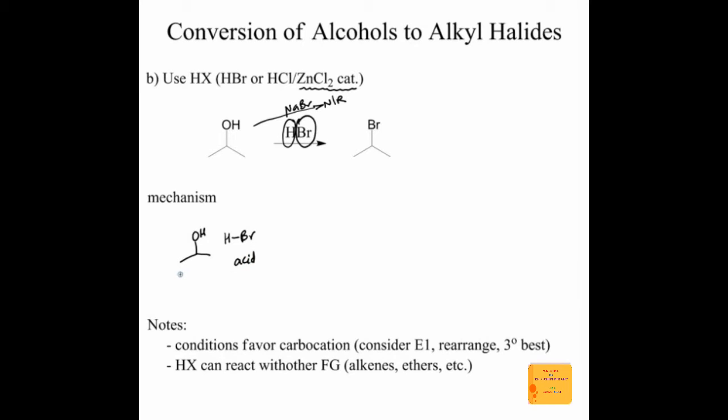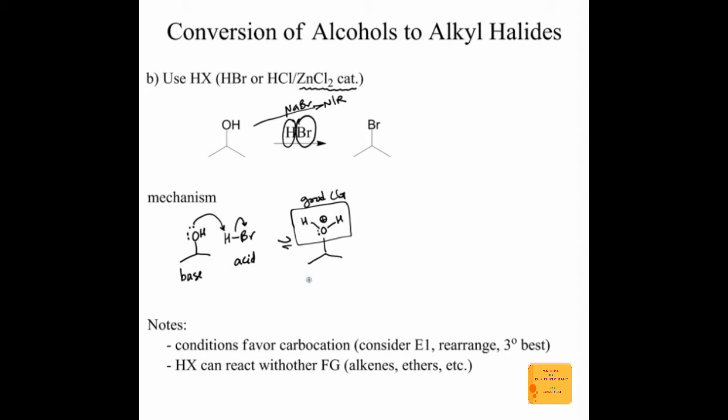So the very first step, once you recognize that you have strongly acidic reaction conditions, the first step of your mechanism is going to be to protonate something with that strong acid, let it donate a proton to anything that can take it, and the alcohol can certainly accept a proton here. So we can protonate the alcohol. And how does that help us move forward in our substitution? Because protonating the alcohol is another way of making a good leaving group. We talked about how the tosylate is such a good leaving group because the O minus is resonance stabilized. What would your leaving group be in this case? It would be water. Very stable molecule.